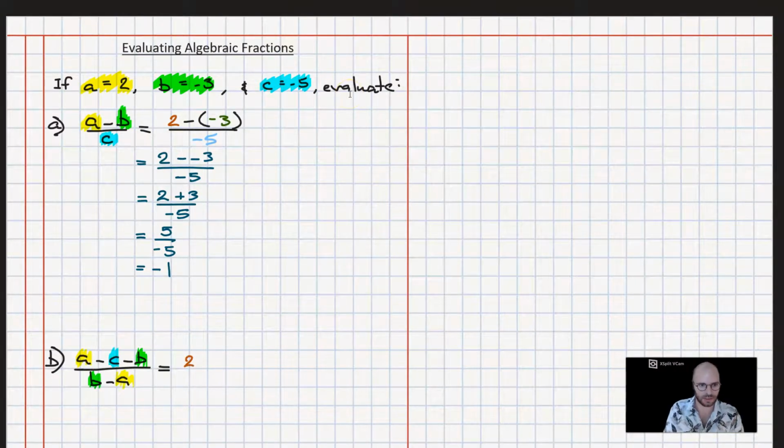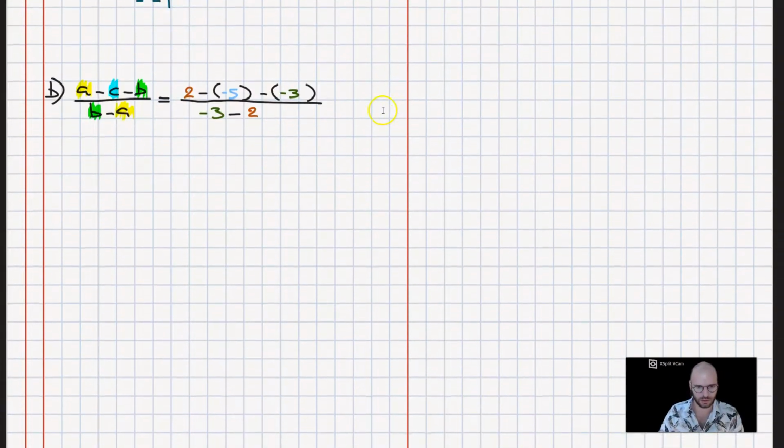So put a 2 there. Then we have a negative, and then I'll throw in some brackets, a negative, more brackets. Putting in the value of C, C is equal to minus 5, and B is equal to minus 3, fraction symbol. Then we've got B, B is equal to minus 3, and then our A, we've got a negative. So let's go minus, and then we're going to get, okay, so let's have a go at evaluating this.